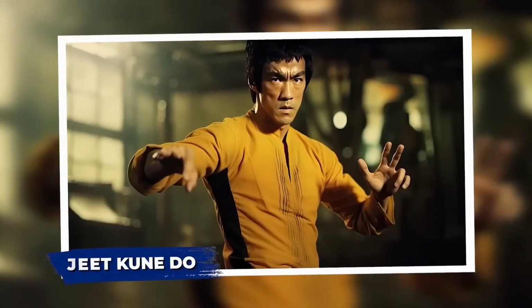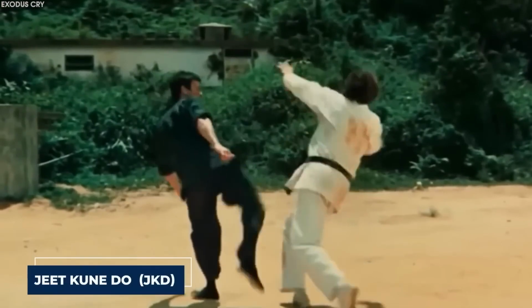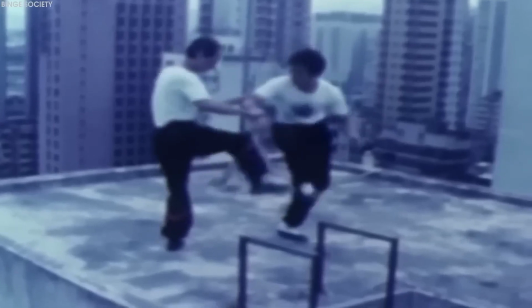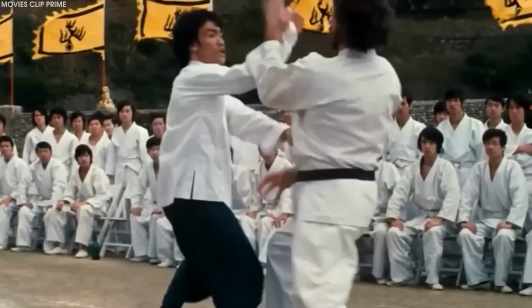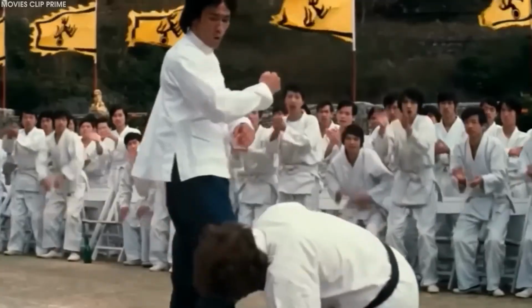Jeet Kune Do. Bruce Lee is the creator and practitioner of Jeet Kune Do, also known as JKD. It is a hybrid martial art that translates to Way of the Intercepting Fist in Chinese. It developed as a new school of martial arts philosophy from Lee's experiences in unarmed combat and self-defense and eclectic Zen Buddhist and Taoist beliefs.